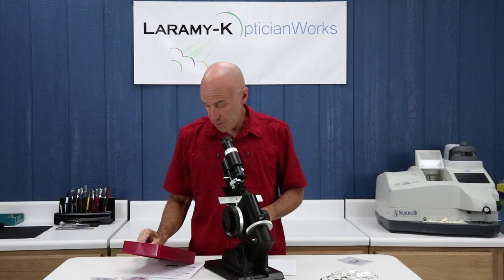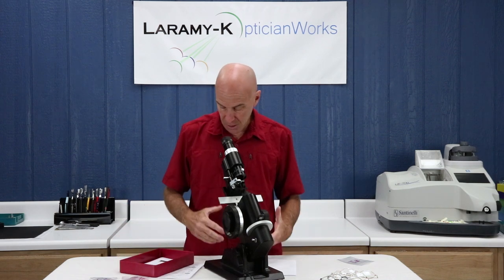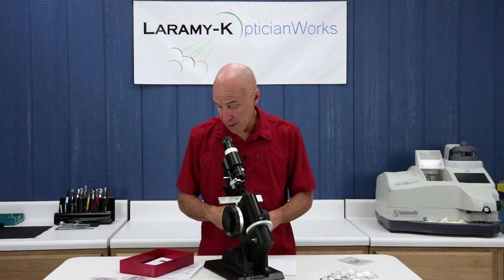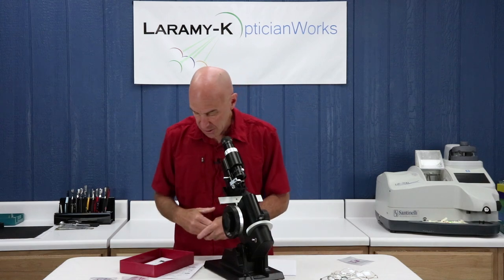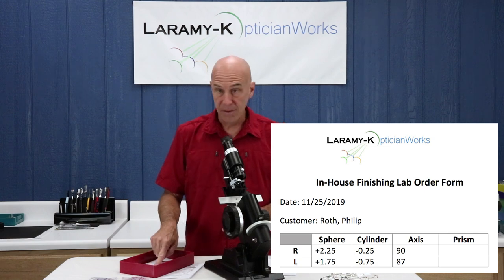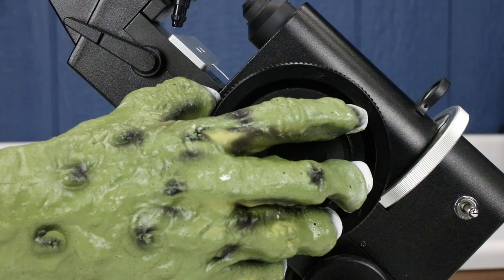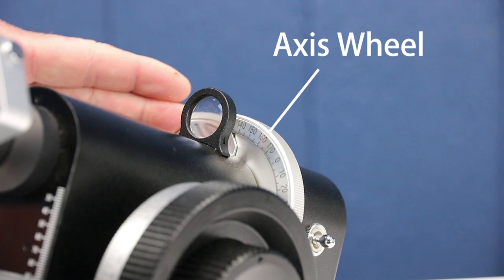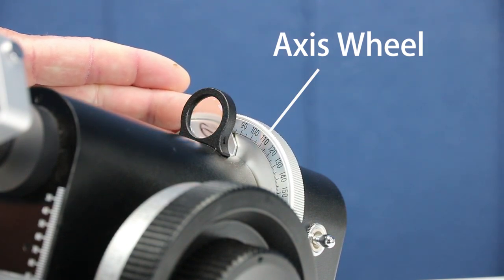I just got a job here for Mr. Roth. He's waiting — I've got these lenses in stock. I'm going to lay these out so I can finish them, pop them into a frame and send Mr. Roth on his way. We're going to start learning a few new parts here, so pay attention. This particular lens is a plus 2.25 minus 0.25 at 90. So to start this setup, I'm going to turn my power drum to plus 2.25, and rotate my axis wheel to 90.